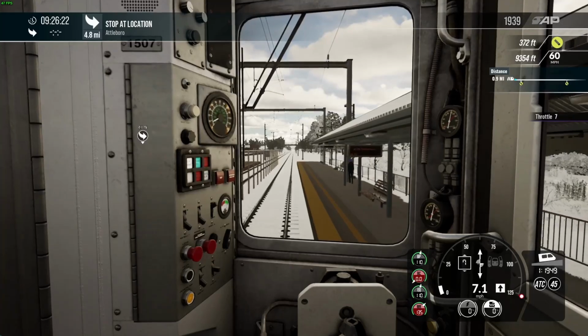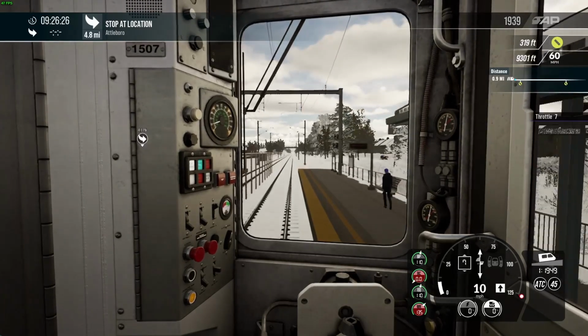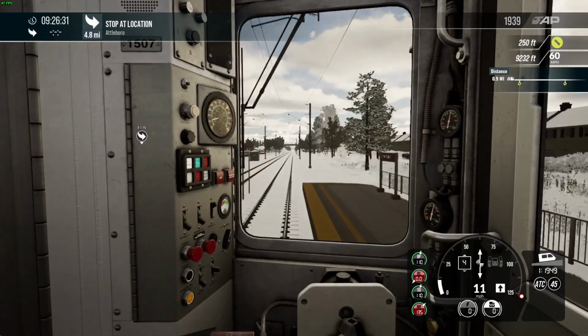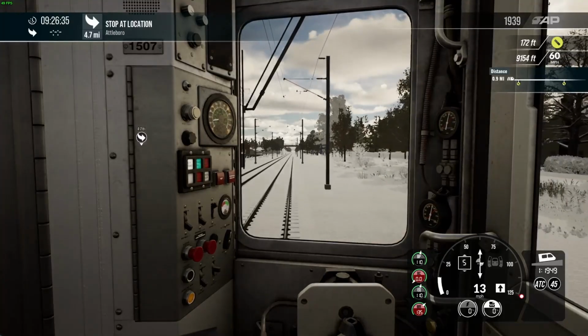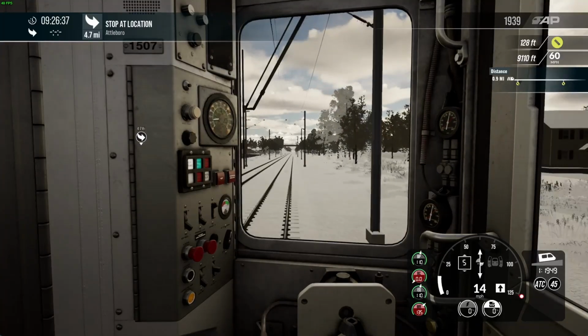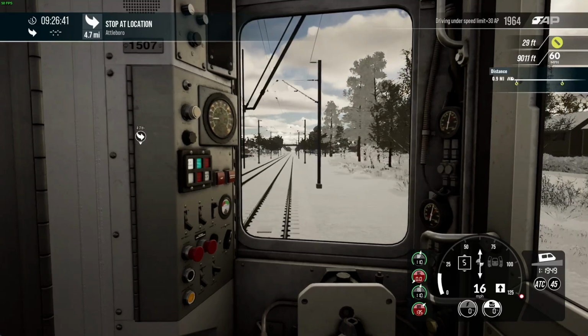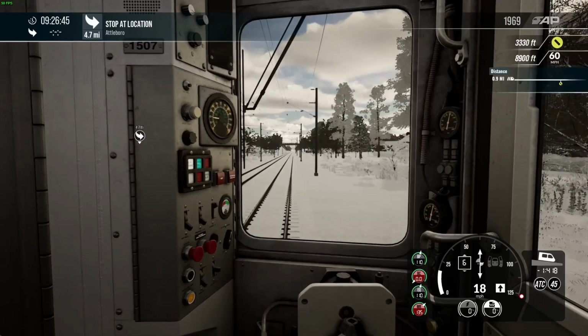Oh, got a bit of wheel spin. Trying to increase the things so that I'm not spinning the wheels.